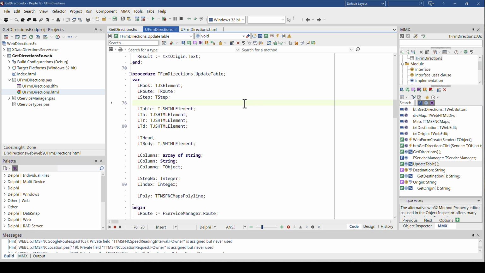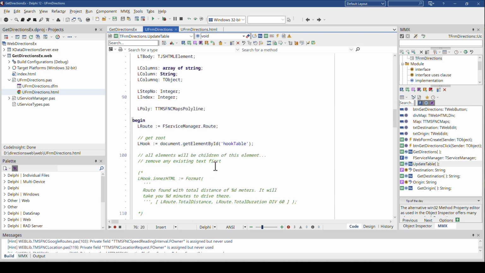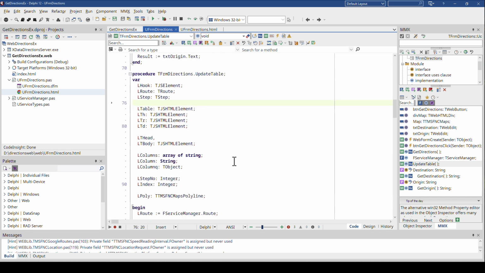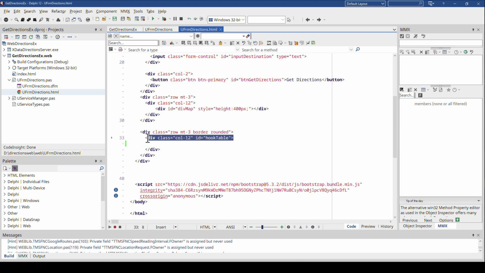As this is TMS WEB Core and it uses the Pas2JS compiler, we have to do all variable declarations at the beginning of the method. I know purists love it. In this case, it would be much more advantageous if we would be able to declare the variables a little bit lower and not all in the beginning, because I have to do a lot of scrolling. In order not to scroll all the time, just remember the hook is going to be a JS element, and we will link this to this tag. That will be the hook where we generate everything. So all that we generate is going to be a child of that element.